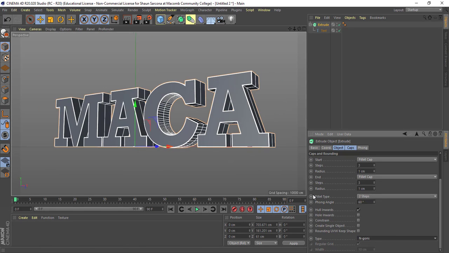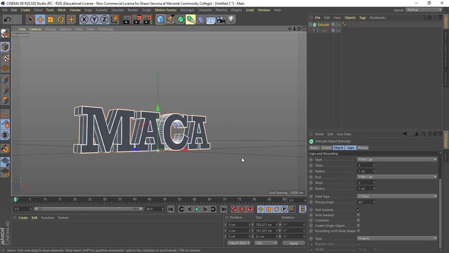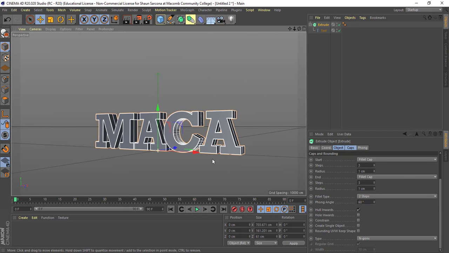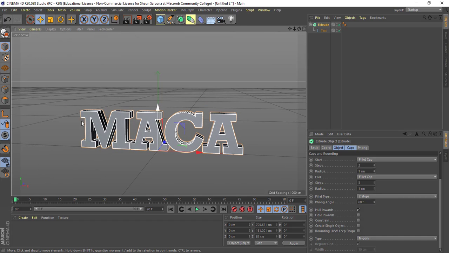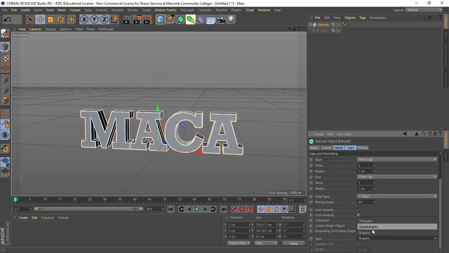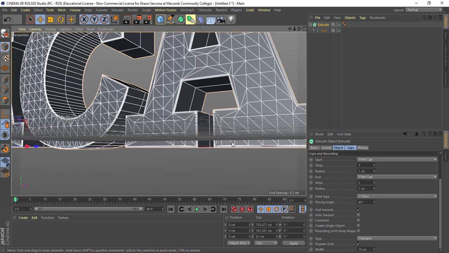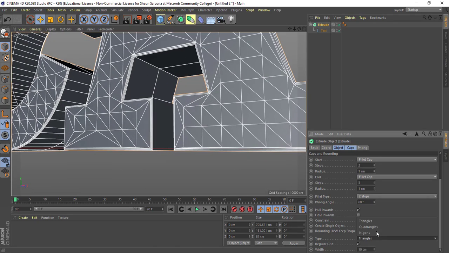I can leave this as an n-gon if I'm just rendering out the text as is, just like a piece of text in my animation. Each letter is a solid piece; they're not going to be broken up or anything. This comes in when you do different things. Maybe I want the text to be kind of squishy. I want it to fall down and kind of distort. That's where these other triangles or quads would come in. And even, as you look at them, you can kind of figure out which one's going to be the best.